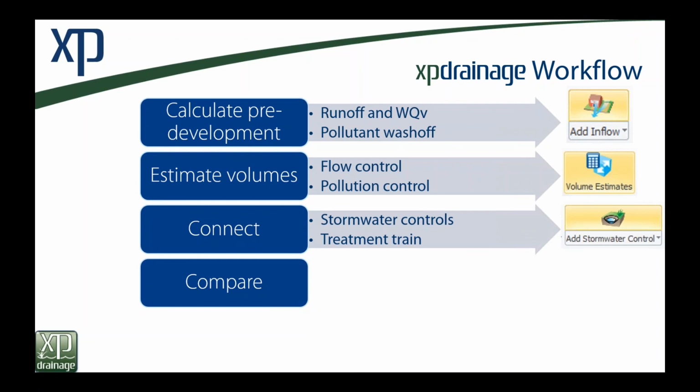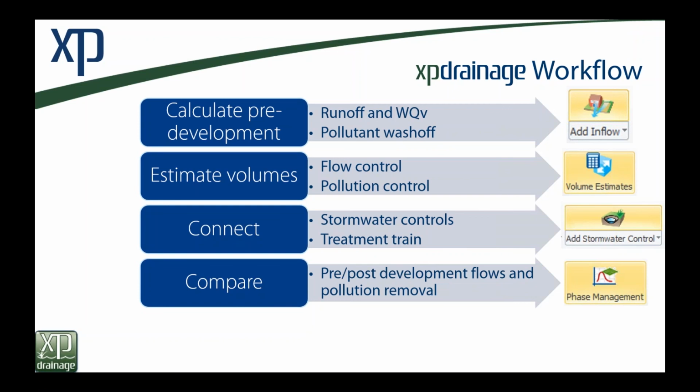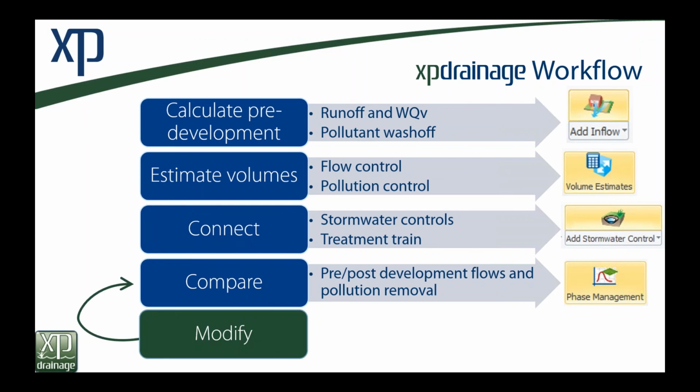And then we begin to connect our treatment train together, add in individual stormwater controls, perhaps put together our entire treatment train. And ultimately, perhaps the most important, is to clearly define the existing conditions and the developed condition rates and volumes. So we need to compare concretely that we are reducing the volume appropriately to our existing conditions, or fully retaining and infiltrating that water quality volume. So having a clear comparison is a very, very important part.